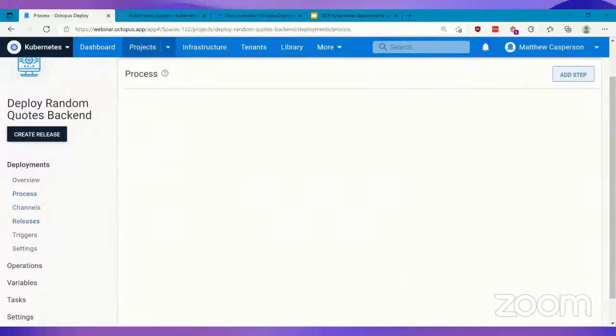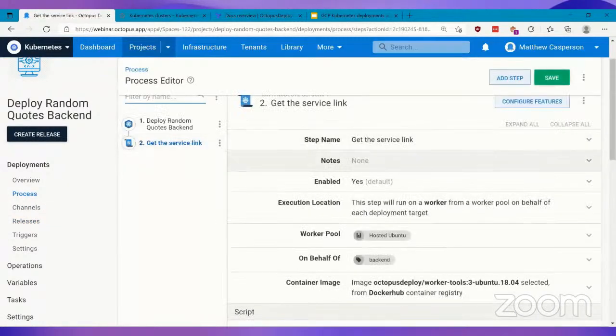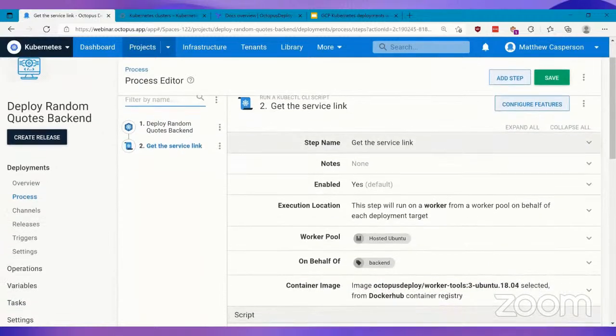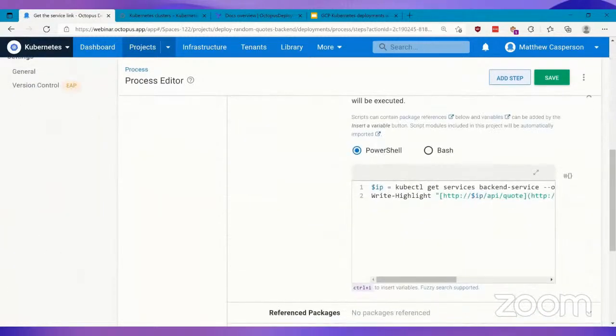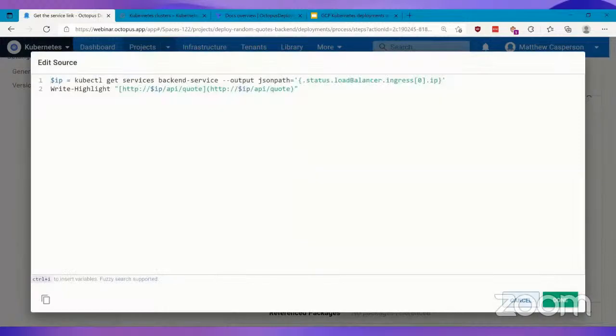I'll just show you quickly how we do that. This is quite a neat trick. So this step here is a kubectl script step. So this just runs whatever scripts you want in the context of a kubectl command line tool. And what we've done, if I just go to full screen, is query the services, grab the IP address of the load balancer, and used write-highlight to print out the markdown syntax here.